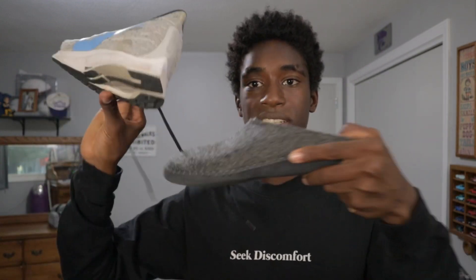I have these slippers right here, and basically we're going to try to cut about the same design. We're going to have the back open, but we're also going to cut the front of the shoe and have my feet exposed. I'm really excited to try to turn these Pegasus 36s into sandals.